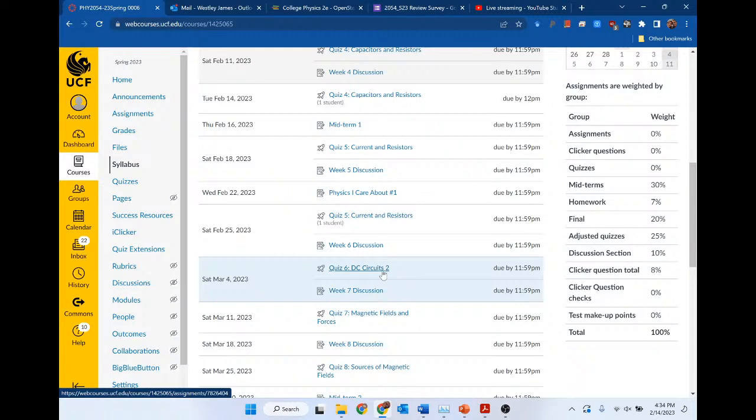So, let me just remind you all, our test is this Thursday, which we hopefully all know. Reminder to you all, you're going to get the test. There it is. It has 25 multiple choice. It has 3 free response. You will only pick 2 out of the 3 free response to answer. There'll be a little checkbox next to it.